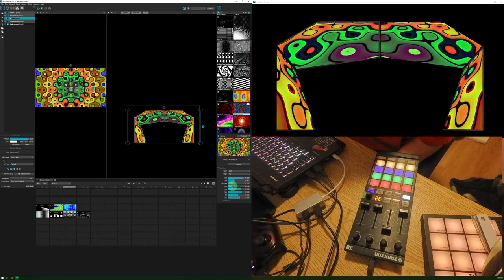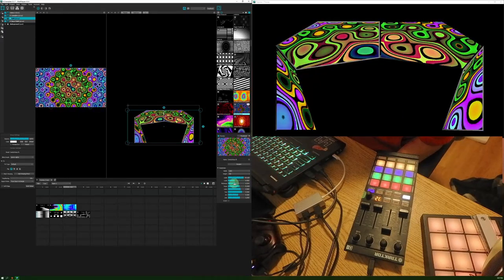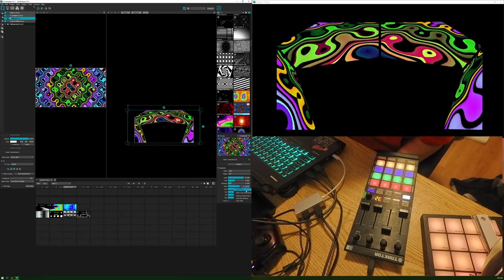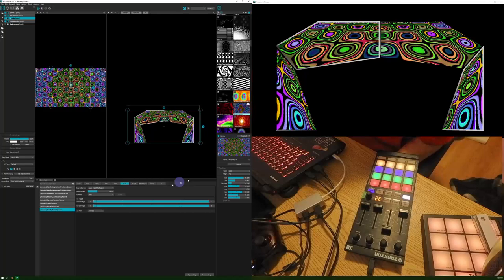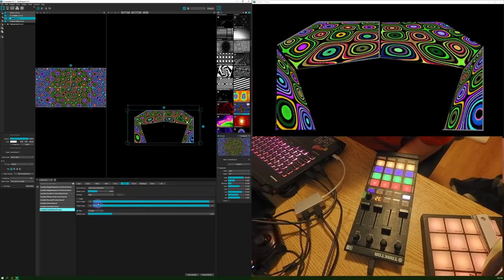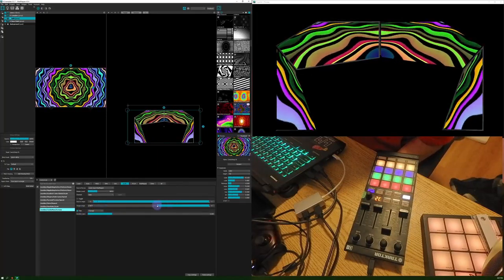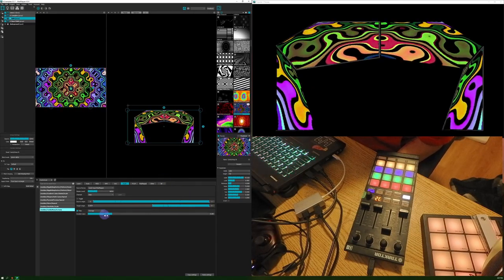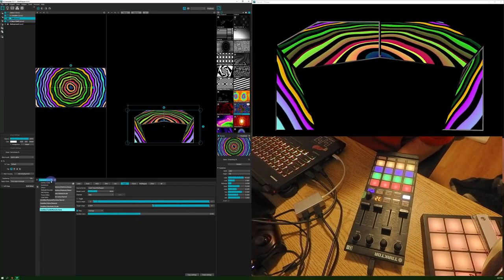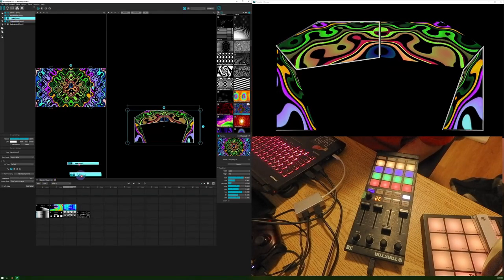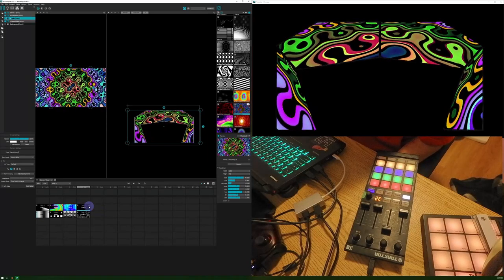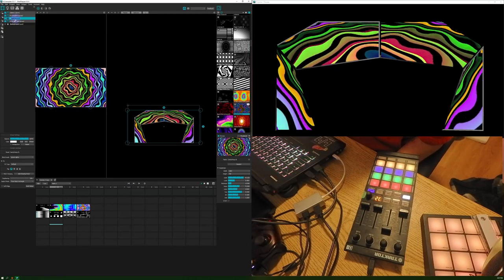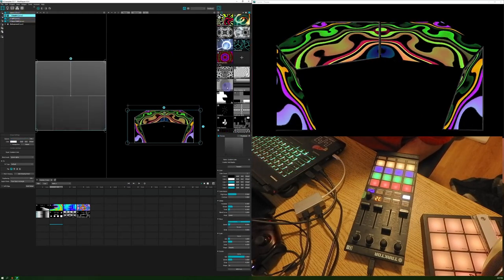Oh, actually, hang on. No, thickness? Oh, yeah, that one. Okay. What do you do with that one? Yeah. Yeah, neat. Okay, and that'll do that. So we're just keeping the second group here a little bit more on the simpler side for material content, shader content, whatever you would like to call it.